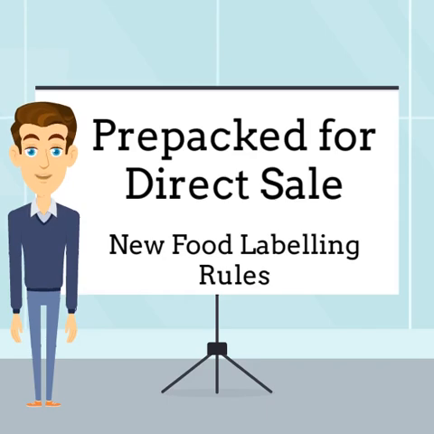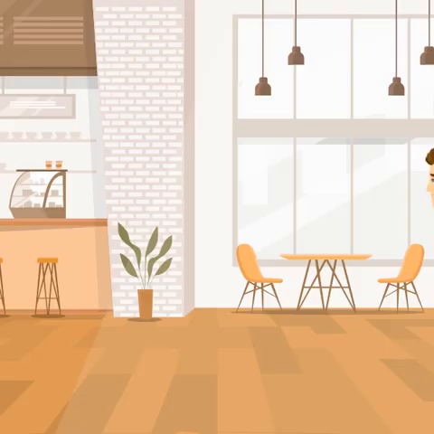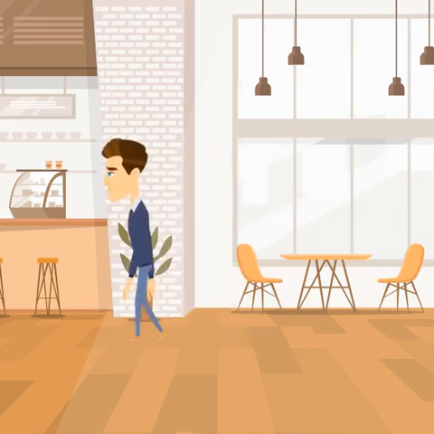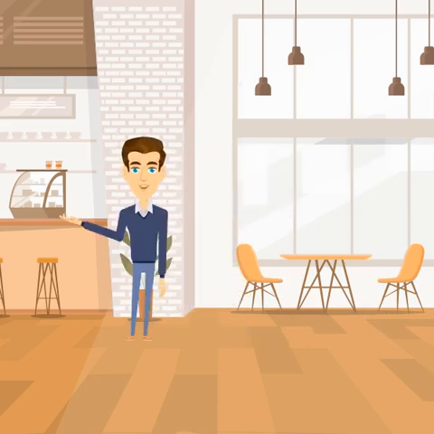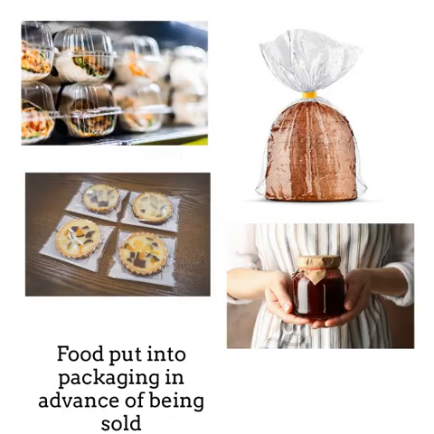This is a short explanatory video for the new food labeling rules that will apply from October 2021. The changes to the laws will affect primarily those businesses that package and sell foods direct to the final consumer. These new rules will affect those businesses that produce foods that are packaged on site before being sold directly to the final consumer. In particular, premises such as cafes and restaurants that sell foods that have been prepared and packed in advance for busy periods.